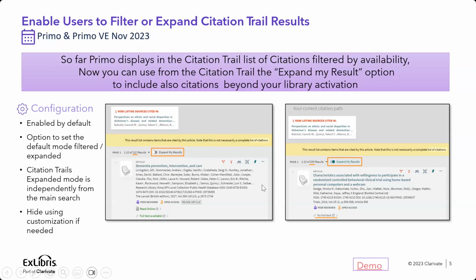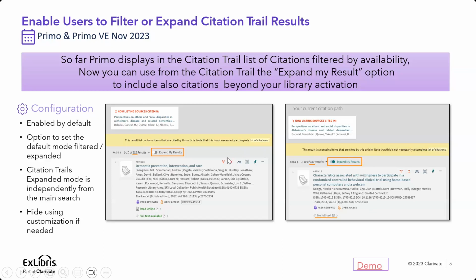And the way to identify that a result is not part of the library holdings is the indication that there is no full text for it, but at least the user knows that more articles are being cited by the seed article, or as part of the bibliography, that those exist, and can attempt to find them in the way that the library holds.